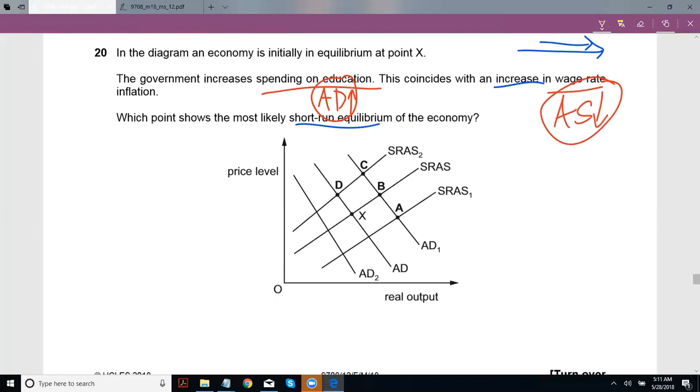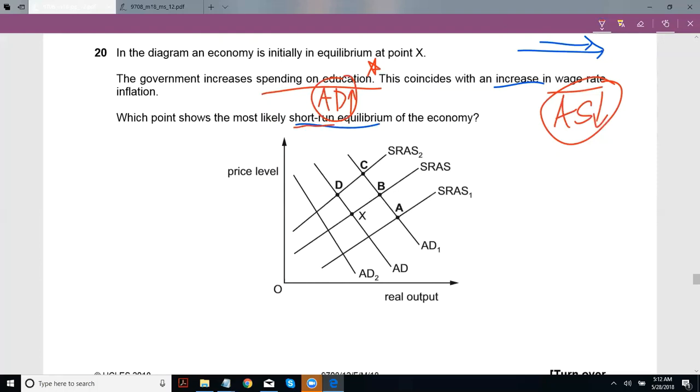Now, I believe someone showed me this question before, and they were confused about whether or not spending on education would increase your aggregate supply, because education is obviously a supply side policy. And it wouldn't really, because it has a very long-term effect. There's a significant time lag involved with it. If you spend on education today, that doesn't mean your aggregate supply will increase today. It means your aggregate supply might see some changes 10 years down the road, right?